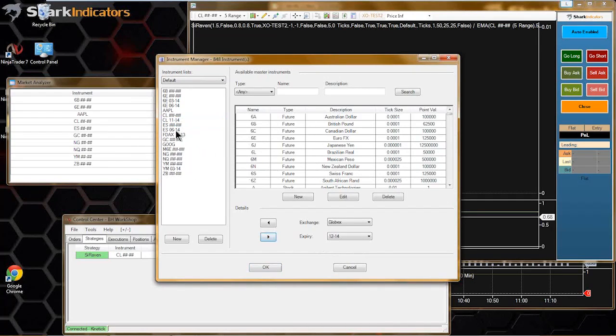All right, so let's remove the ES, and boom, click the populate button, and the new contract for the ES showed up there. And let's see what else we got. 6E, yeah, those are old contracts. That's an old contract, and just add the new contract on there, and there we go. Nice and easy.